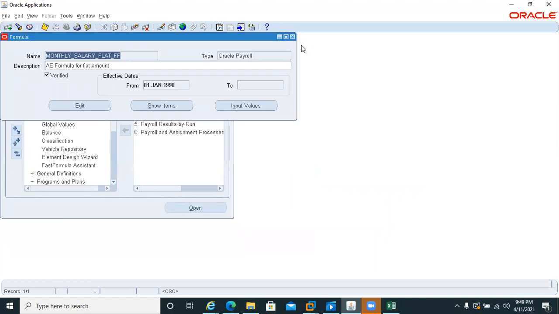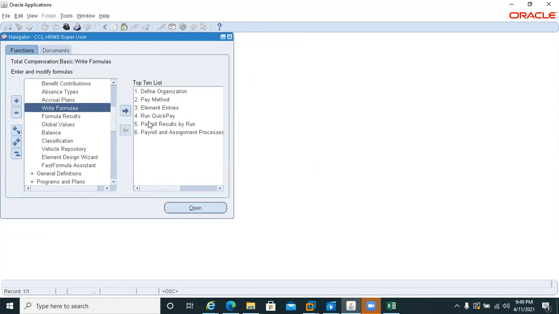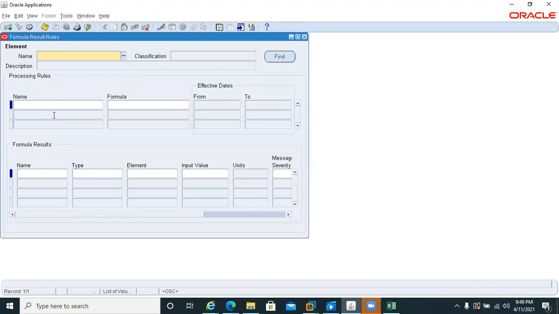But anyhow, these are not such simple formulas we create in real life. But let me just show you that, for example, this formula is created. Then, as you see, once we select the element, then we select the formula, and then we select the variables which we assign here.